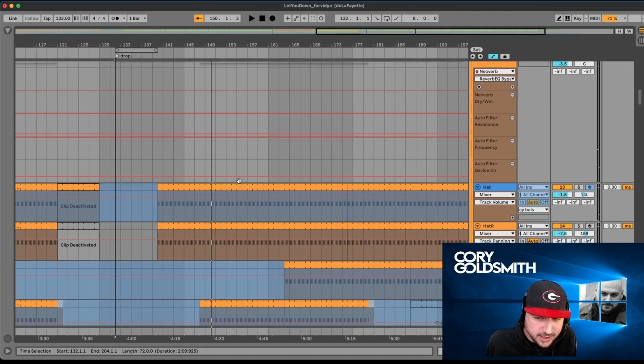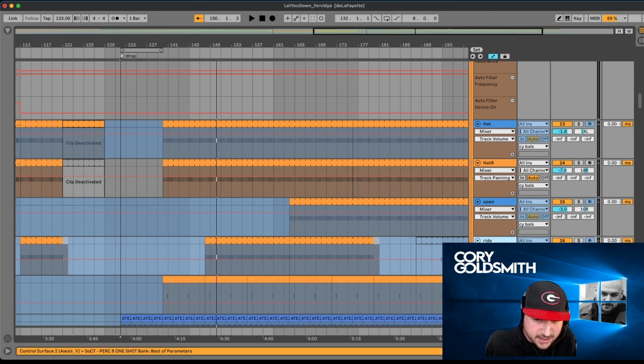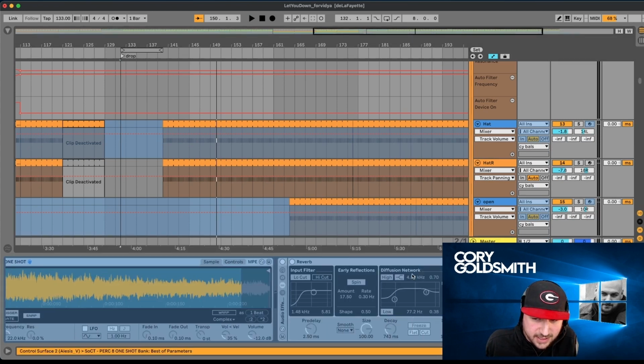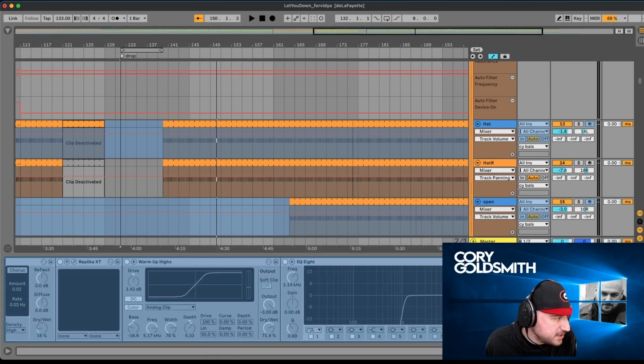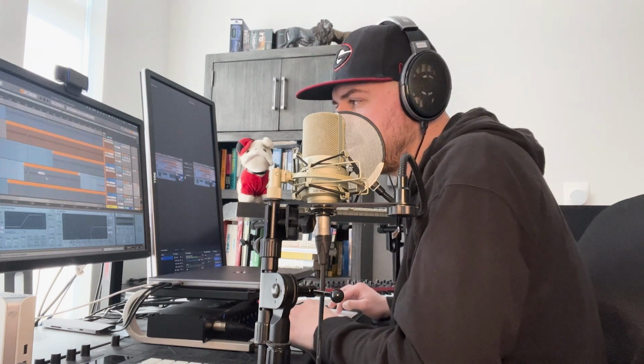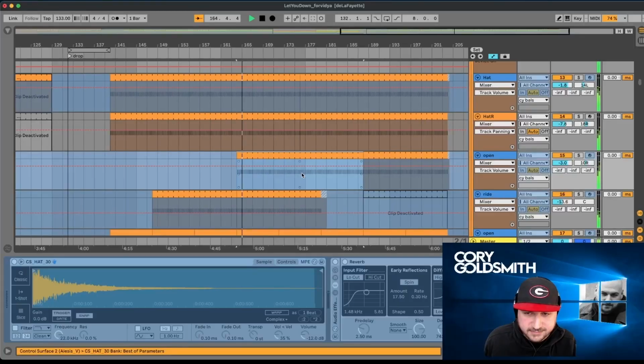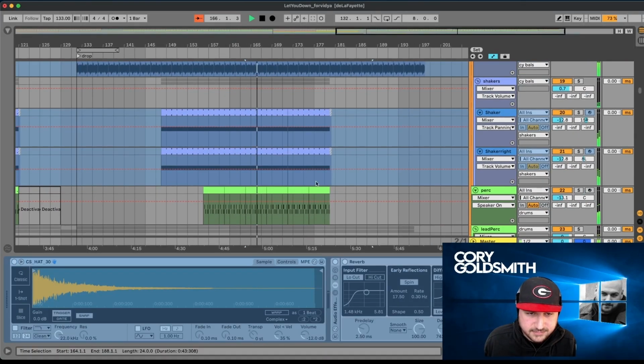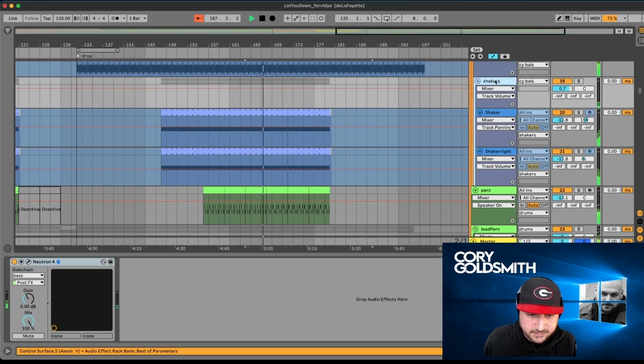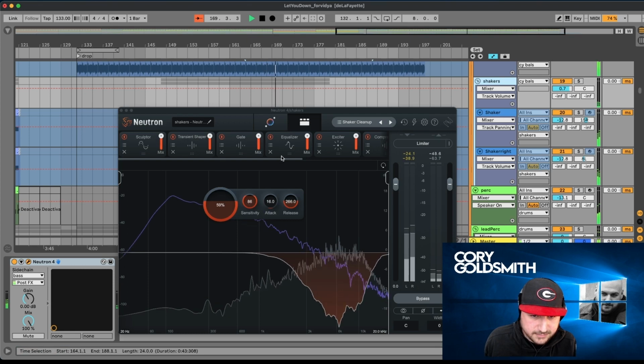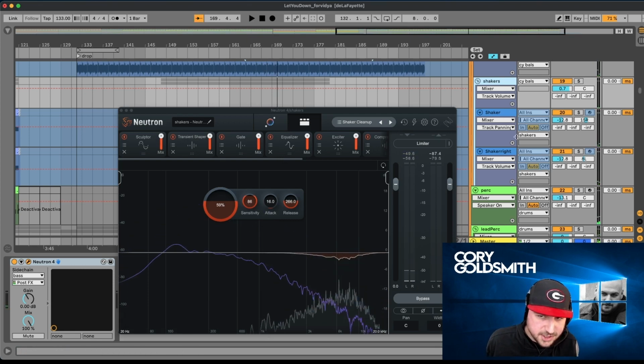Might be one more cool thing to point out: the ride cymbal has an auto pan on it, so it's sort of going left to right, right there. It can be a cool thing. I try not to do it in every track because I love it a bit much, but anyways. You can see the shakers are getting out of the way for the bass here.